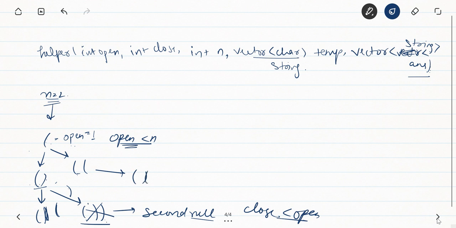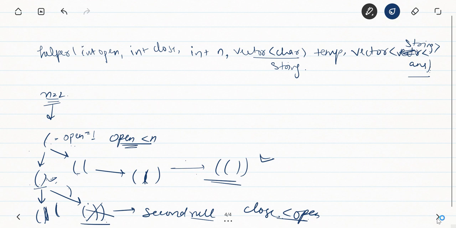Now see, close. First condition. Now in this, we again can't add it, but we can close it, as this follows close is less than open. You see, we have this one and this.